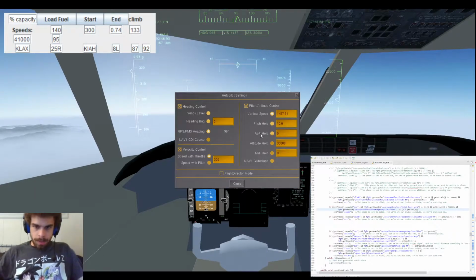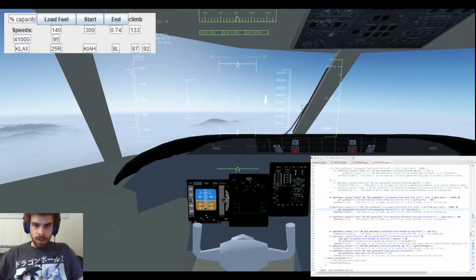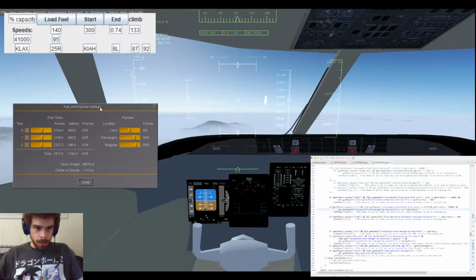So I'm going to double check this, make sure it's the correct one. Yep. So basically, if you don't get your step climb, then it would just be beginning your descent about 18 miles early, right? 3 times, you got your 6,000 foot difference is 3 times 6, 18. Okay. So hopefully I have this set up right. I'm going to bring up our fuel payload and put it over here.